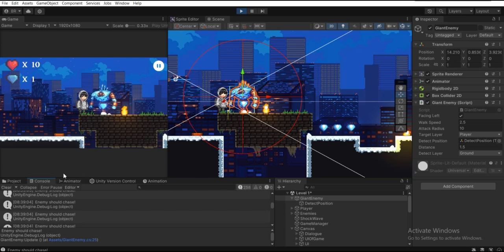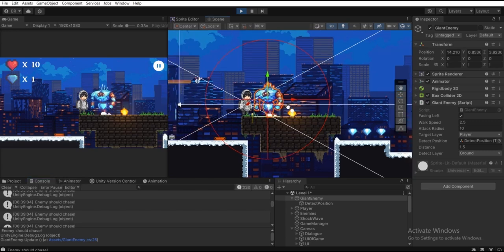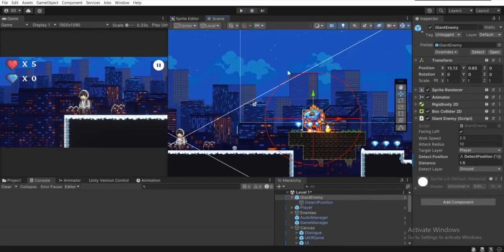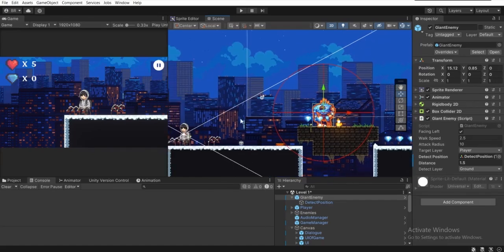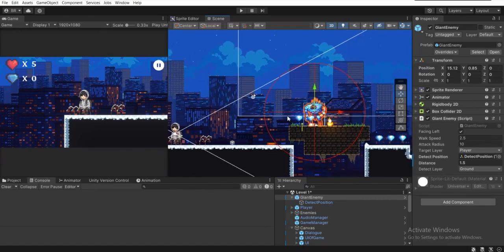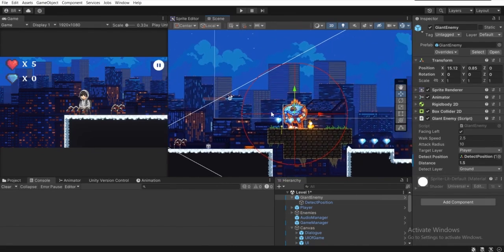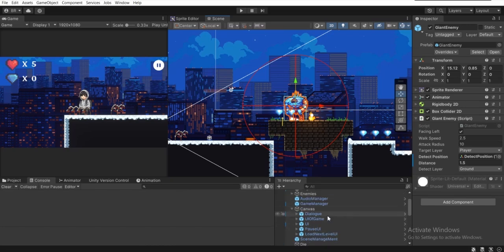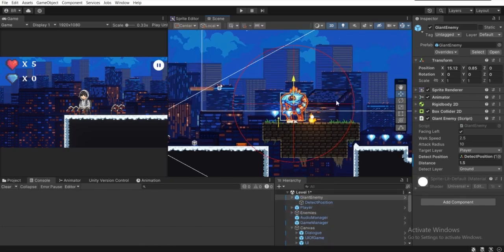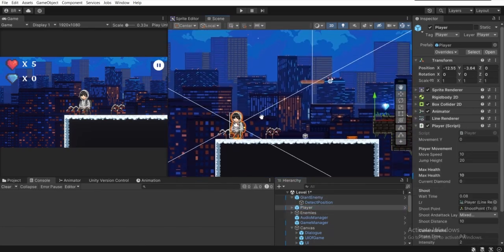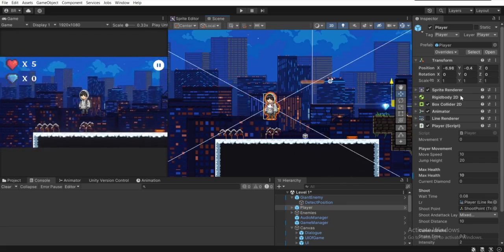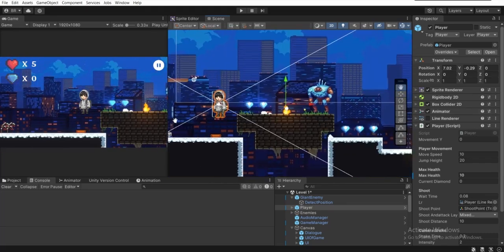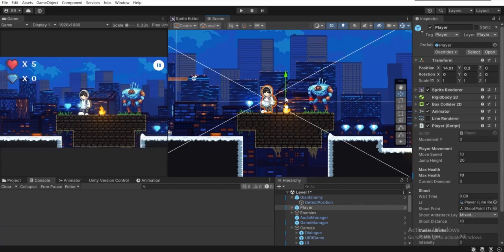So we need to play those animation clips. I hope you get the idea of this. So I'm going to get out of play mode. Once we're inside of this circle, basically the attack radius, we just print out our message saying enemy should chase us. So what we're going to do, if I select this giant enemy and move it somewhere around here, and if I select my player game object right now, select this move tool and move it somewhere around here, somewhere around here.